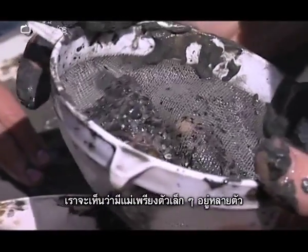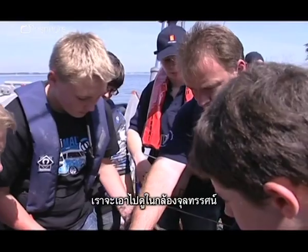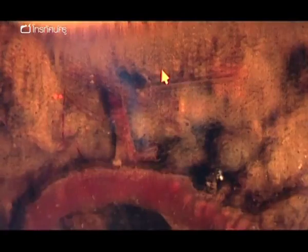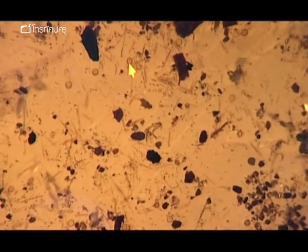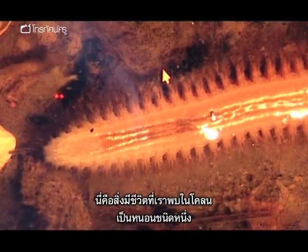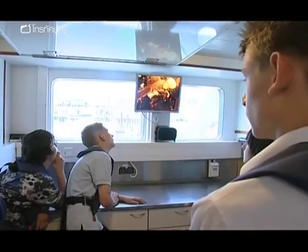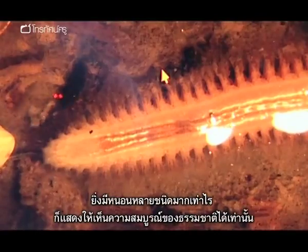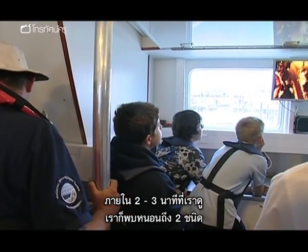We have a ragworm. Don't ragworms bite? They do, yeah. We'll then take this and look at it under the microscopes. These are some of the things we've sieved out in the mud. So that's one of the worms — all the way down the side it's got these sort of paddles, and they've got a clump of bristles coming out of each paddle. They actually use those to help them burrow and swim. The more species there are, generally speaking, the healthier we consider the environment to be. In a couple of minutes of sieving, we've got two different species of worm.